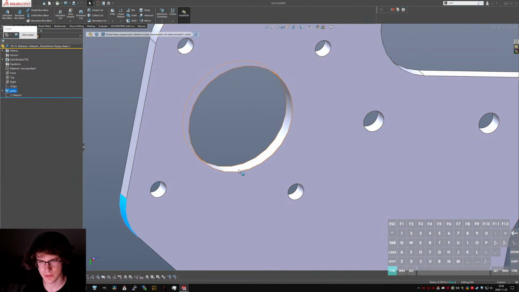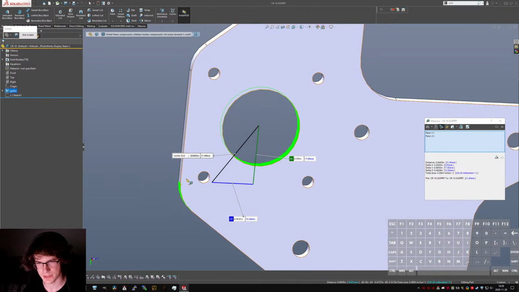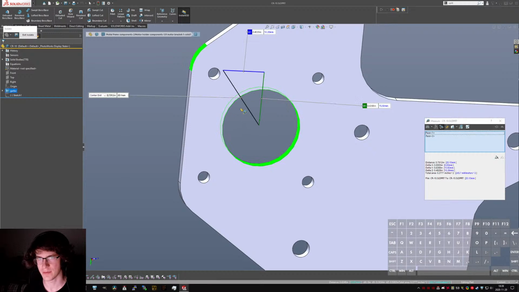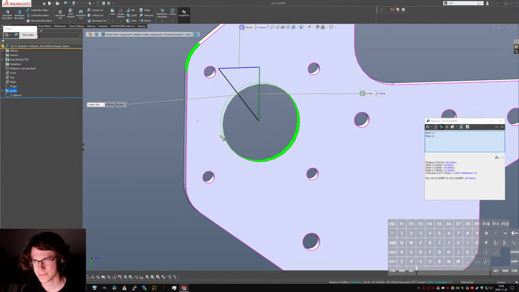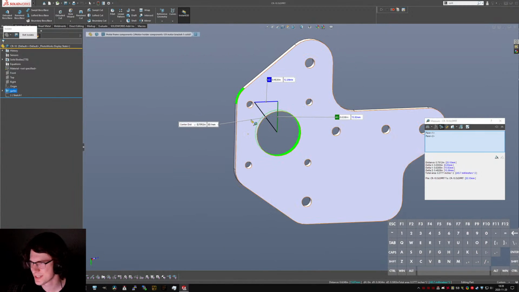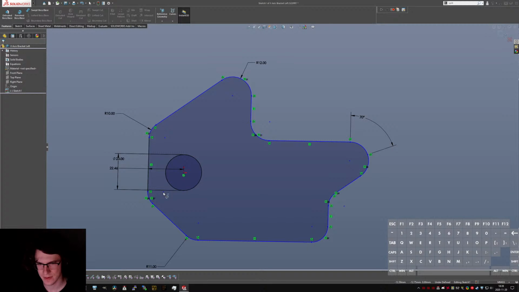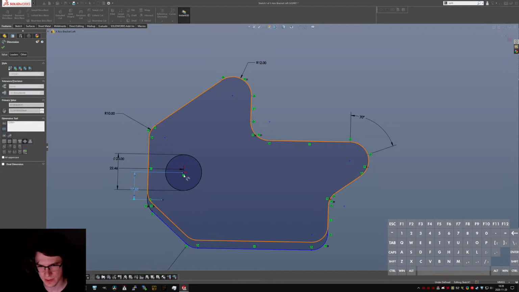Okay, so these guys, I know these have to be tangent because that would be insane otherwise. 17.65. If it's not also 17.65, I'm gonna, oh my god, it's not. This is so bad. This is a comically terrible assembly. But I have to do it faithfully. I guess because I hate myself or something. 15.92 and 17.65. 15.92, 17.65.